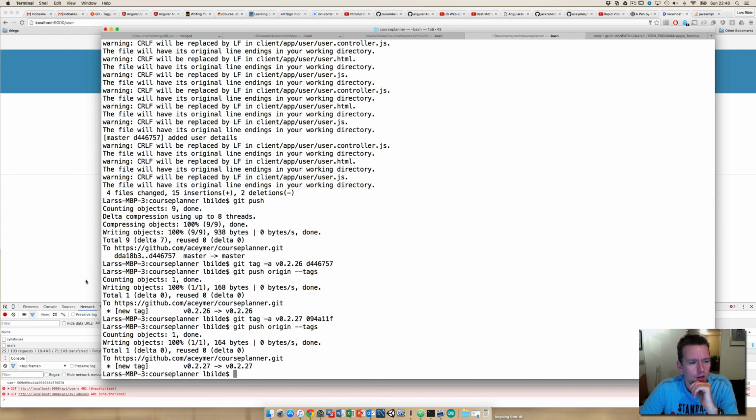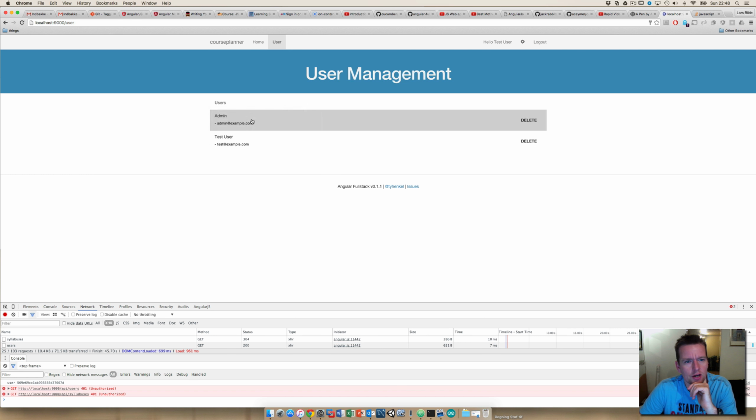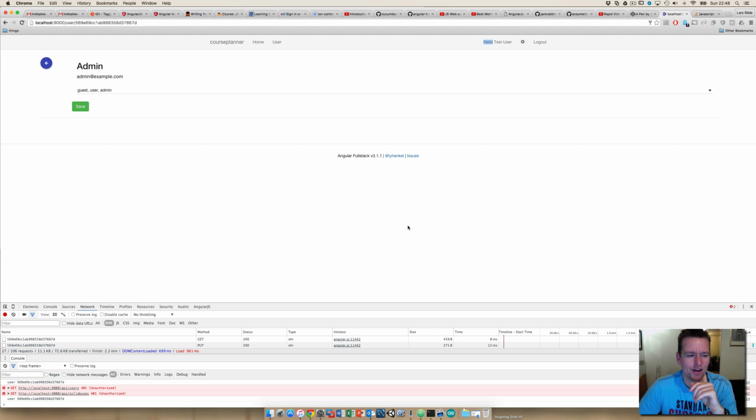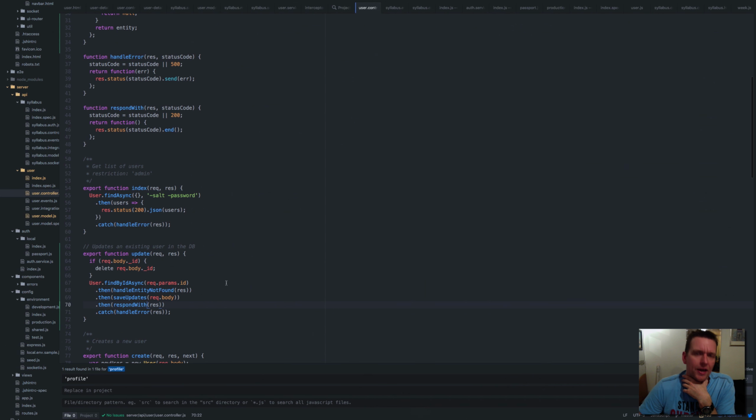So the goal here was actually so that we could now start changing the admin view like I can here, and that required a few changes in there. So now you can see I can actually select 3 types for an admin and save it, and now he's actually saved with those 3 roles instead of what he had before. And the same, now it's actually the test who's doing it, so he has the role. So I just want to show how I actually changed this. There's a few places we have to make changes. So let's start at the backend.